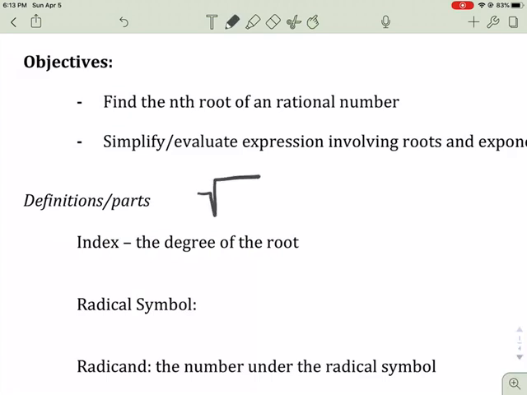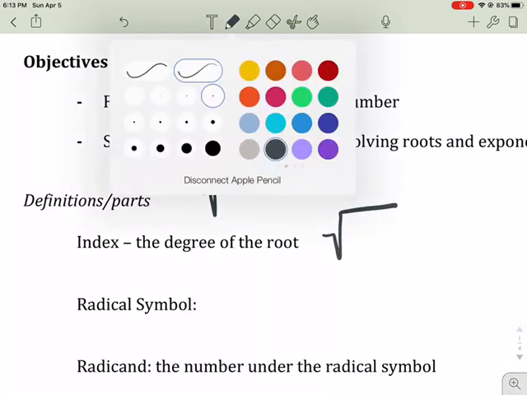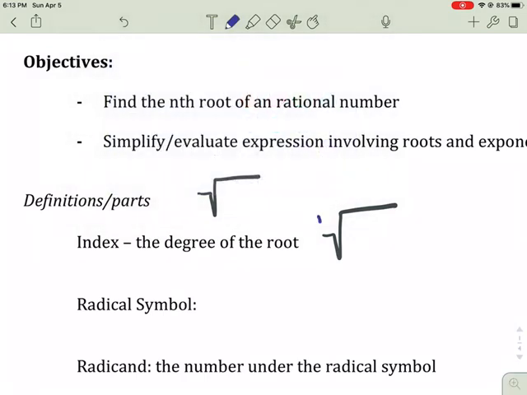So if you remember, this is a radical. This is what we're used to seeing, square roots. Now we're going to have a number in with our radical, and that number is going to be located on that little shelf right there. We're going to use the letter n to represent that. That is the index, which is the degree of the root. It tells us what root we're taking. Normally we don't have anything there. That's a square root, but we can have a cube root, a fourth root, fifth root, and that number would be located in that position.